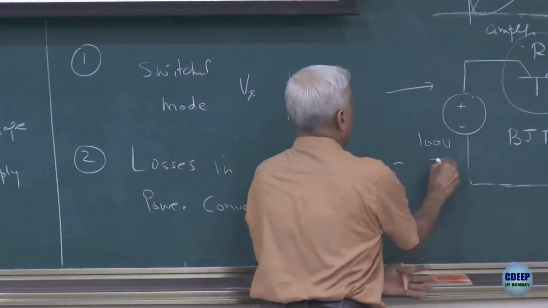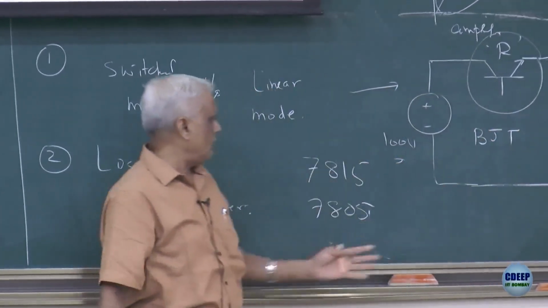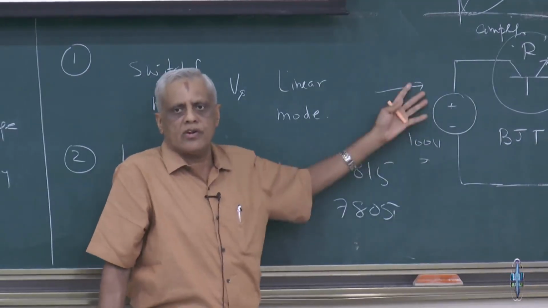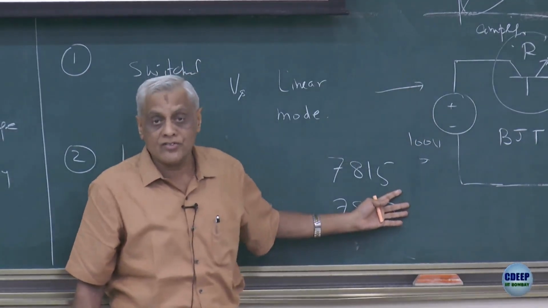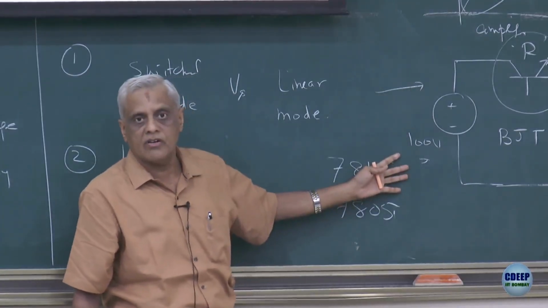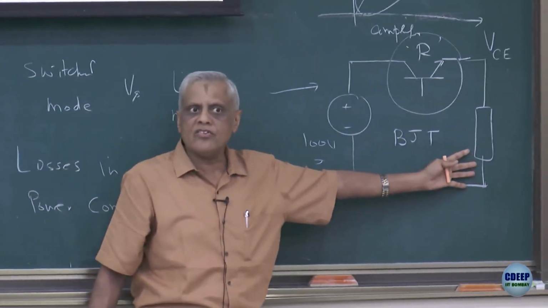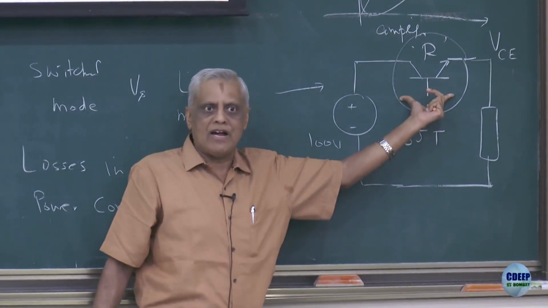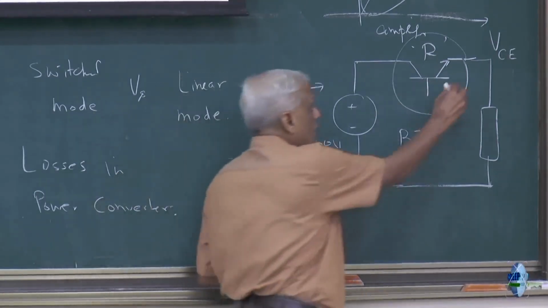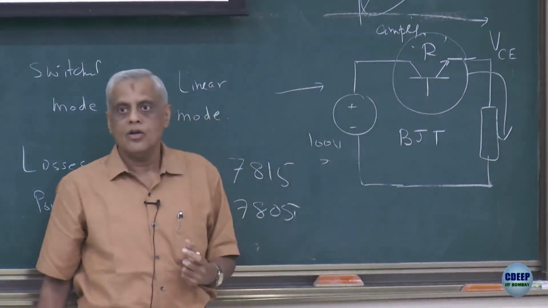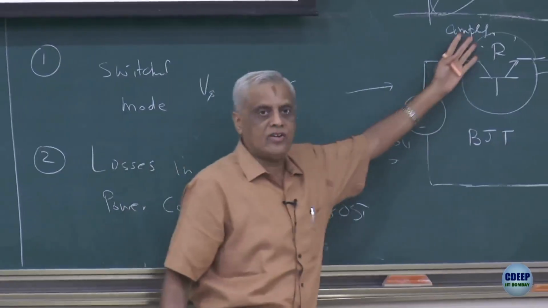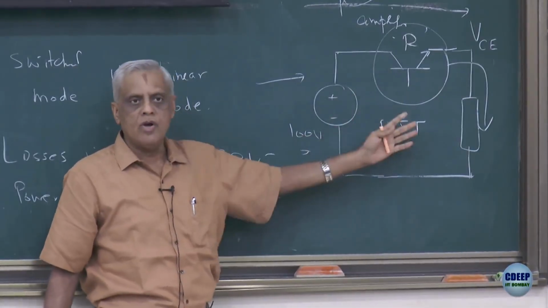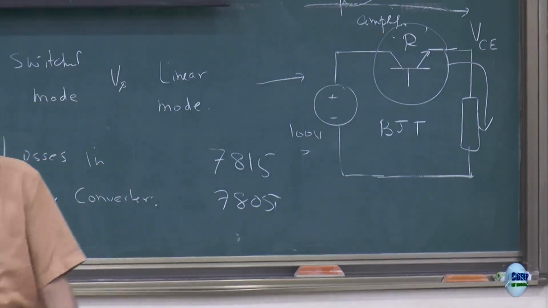On this side you give the input, on the output side you get whatever you want, 15 volts, 5 volts, but there are restrictions on how much the range of the input voltage could be. But understand that, let us say if you are giving 20 volts here and you are getting 15 volts here, please understand that this device is dropping 5 volts. That balance 5 volts is coming here, plus it is supplying the load. So can you imagine the kind of loss that will take place here? If you take a very simple example, you will find that the efficiency of this system could be as low as some 40-50%, or in fact even lower.